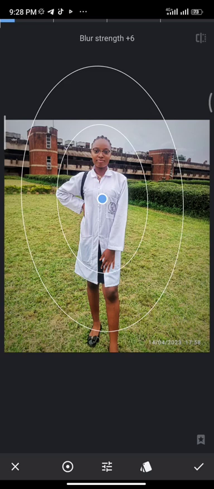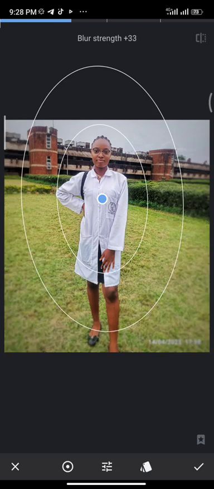Let me increase the blur a little bit. You see the blur is not coming in very sharp, it's coming from higher intensity to low intensity, then to no intensity at all. What do I mean? There is an area the blur does not affect, and between the first circle and the second circle inside, that is called the transition.